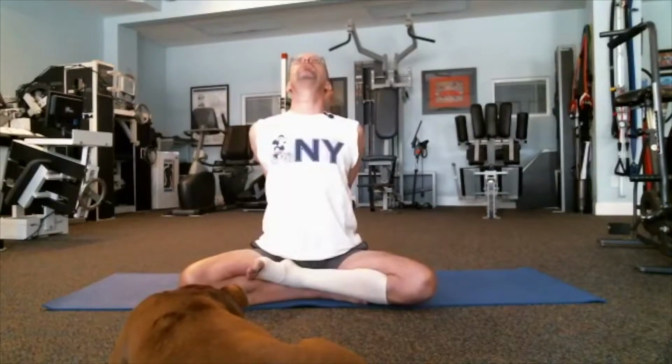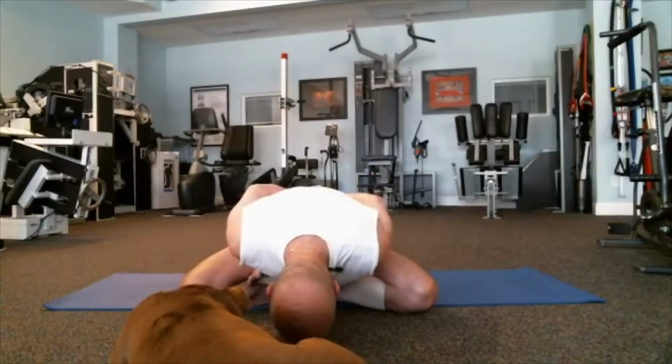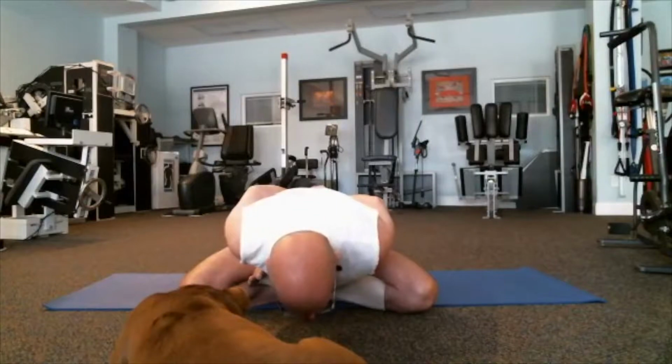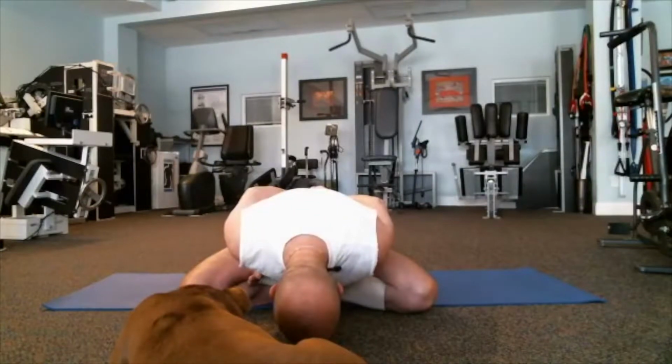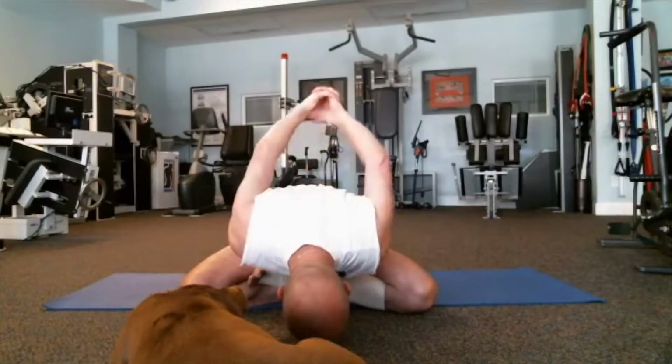Releasing your hands down to the ground, inhaling, lifting your chest, lifting your chin, arching back, exhaling forward. Forehead to the floor or towards the floor. You can use a block if you don't meet that floor. Push something underneath your forehead. Stay here, or with an exhale, lift your arms from your waist all the way up to the sky.